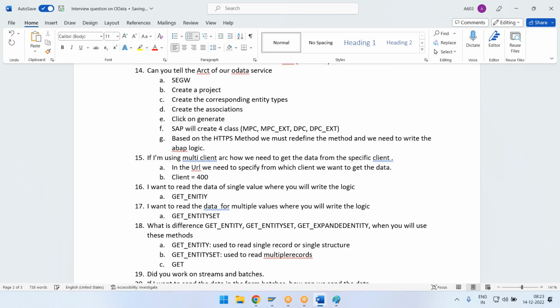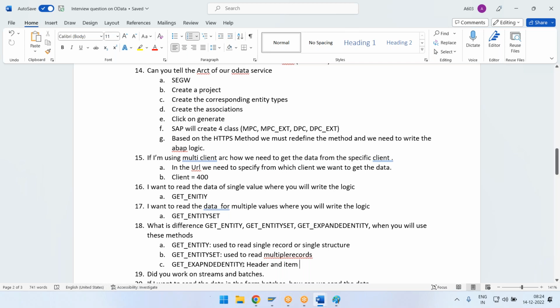Next, get expanded entity set: if you have a header and items, and I want to read both the header and the items for one single header, you use get expanded entity. So this is the difference.